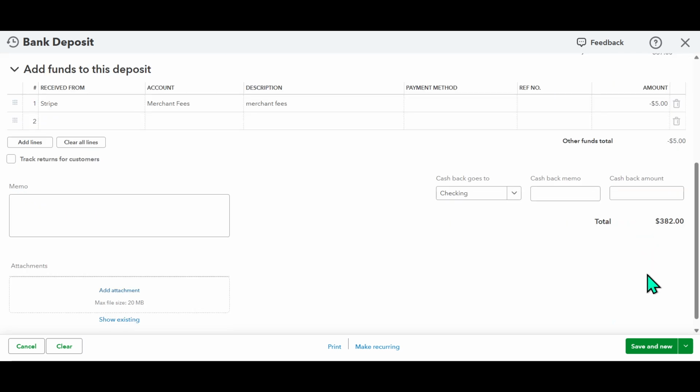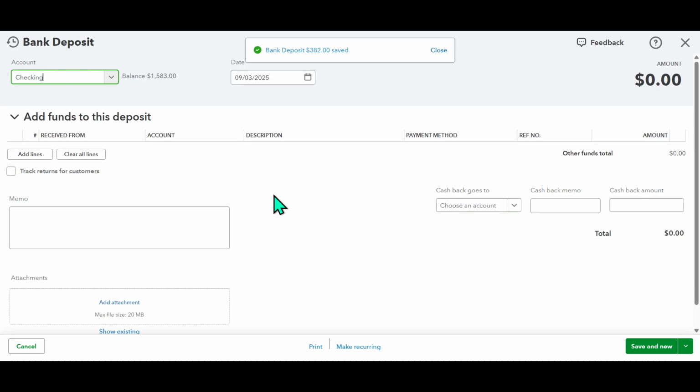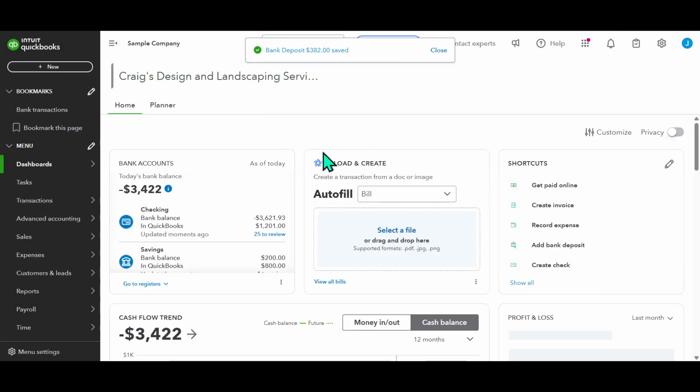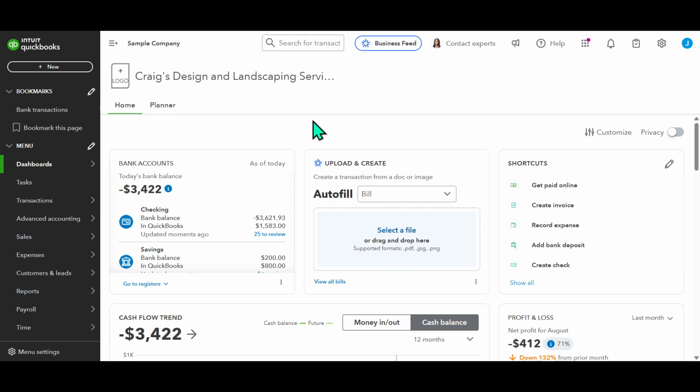Finally, with all your details carefully reviewed and double-checked for accuracy, click Save. And there you have it. The transaction is recorded, and your financial records now accurately reflect both the incoming customer payments and the associated merchant fees. Regularly updating this information helps maintain transparency and accuracy in your financial tracking. With these instructions, recording merchant fees in QuickBooks Online becomes a straightforward task, allowing you to focus more on growing your business with the peace of mind that your financial data is well organized and accurate.